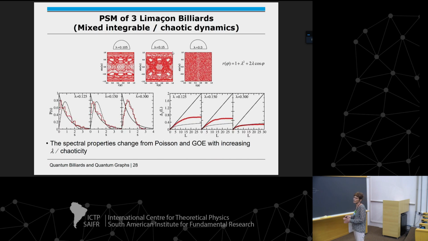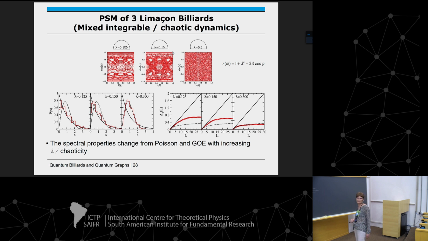Usually you don't have something completely chaotic or completely integrable, but you have something in between, between Poisson and GOE. This is what Thomas Guhr mentioned at the end of his lecture yesterday. You can also have something that has a chaotic part and an integrable part, and then you are somewhere in between. So he introduced a random matrix ensemble, which is the Rosenzweig-Porter ensemble.